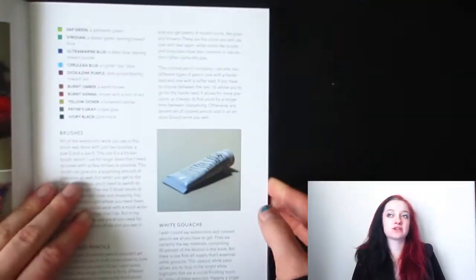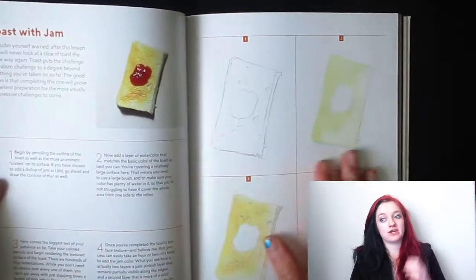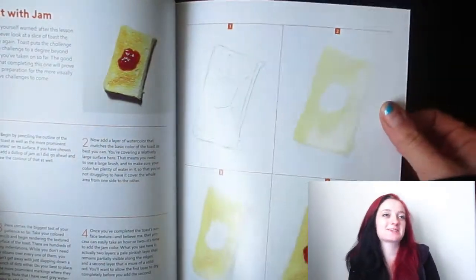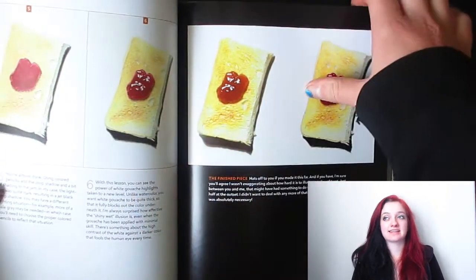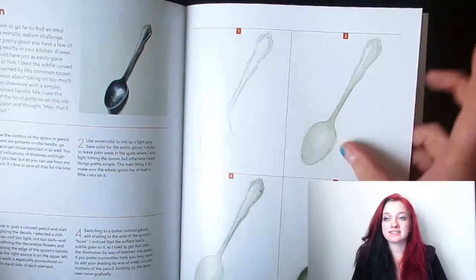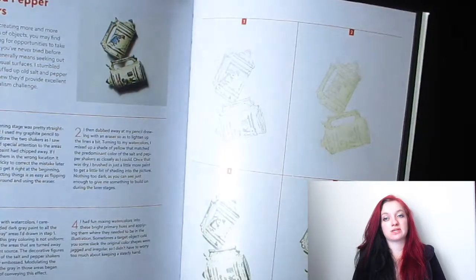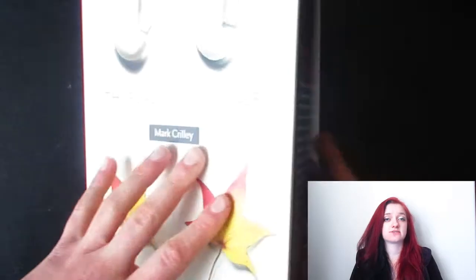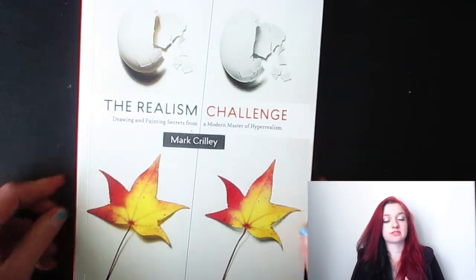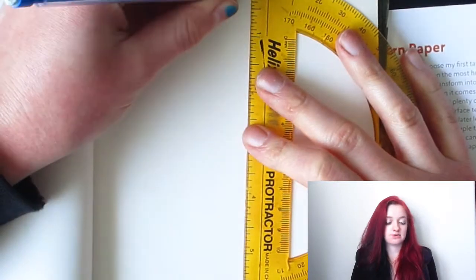So what I really enjoyed about this book is that it takes you step by step. There's a lot of reading that you need to do in order to draw the picture. That's what I really like, and he explains where the shadows go or when to add the color. I decided to do three simple pages, two of them are paper and the third one is popcorn, which did not turn out too badly. The steps are, like I said, very easy to follow. They are just simple steps, basics: draw the shapes out, then add shading, add color, and it explains everything. That is what I really like about it.